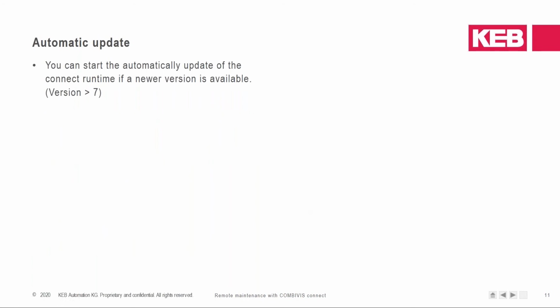And now I want to explain some features about the update, about the new features. Therefore, we have, for example, the automatic update. With the automatic update, you can install a new runtime over the internet. It's not necessary that you stay on the device. You can do it online. It's available with a higher version like 7.